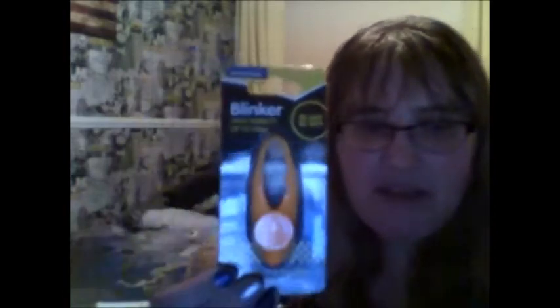So that was the unboxing for Renfrew Pet Supplies. Now, I don't know if you can see it, just a wee quick recap. She has the hedgehog and the squeaky newspaper, the snout, the pizza, the blinker, burgers, 2 packets of doggy mixtures, 3 bags, and chicken and chips. And that was a £20 box, but as I said, if you want a bigger one or whatever, just ask Tracy, and I'm sure she'll oblige.